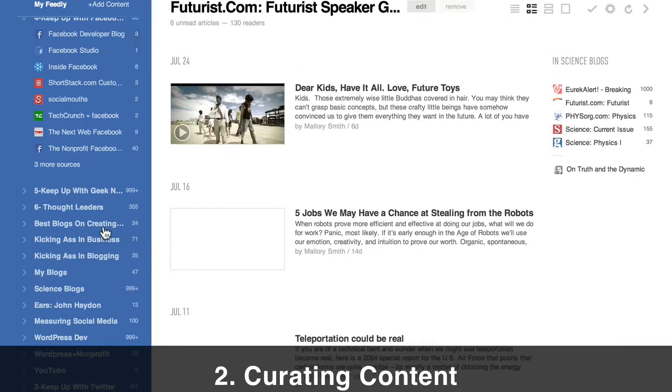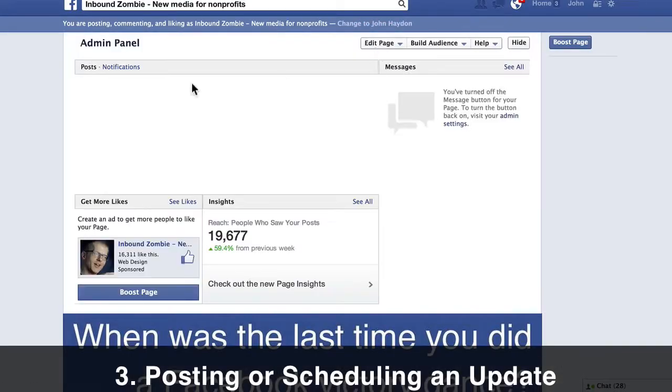And then I want to look through these posts for something that's going to resonate with where people are at. Because when you really think about it, it's their conversation. It's not your conversation, okay? Because they're the ones who are there for their friends. You are, at best, a gentle interruption. So then I find my content, I go back to Facebook. Now I'm going to post to the page, okay?